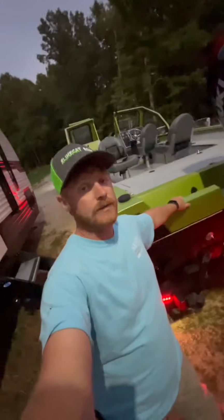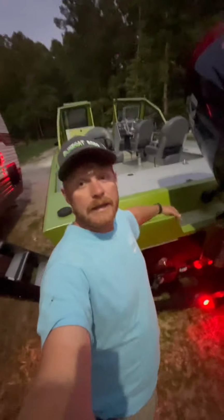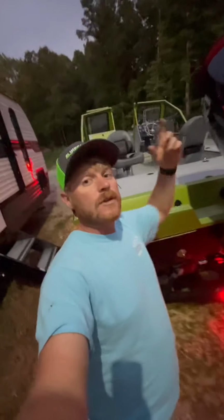So what we want to see from y'all is we want y'all to give us your ideas on what kind of rod holders would you like to see. Do you want to see any interior lights? What would you like to see decked out in this boat? Because y'all are going to be looking at it all the time. So let us know. Drop in the comments.